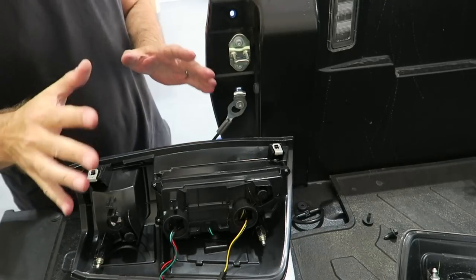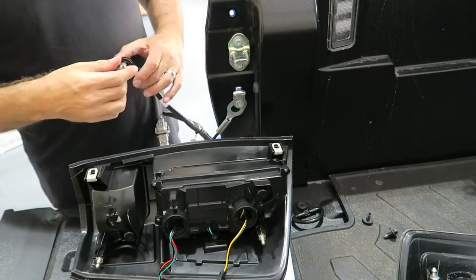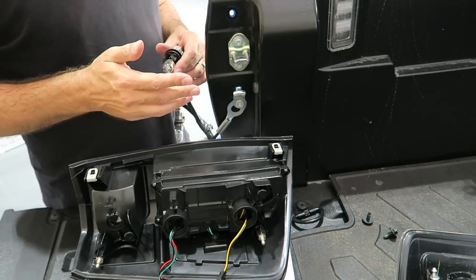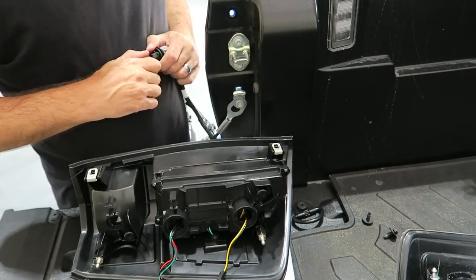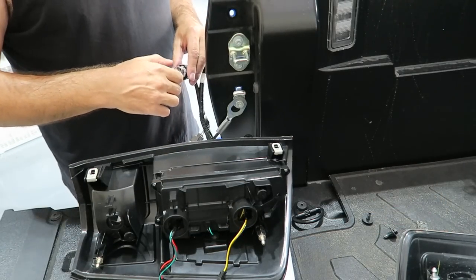Okay, now it's time to make the connections. We're gonna, well, first of all, we need to take the bulbs out. So we should just be able to pull the two bigger bulbs out. We're obviously leaving the smaller bulb for the reverse light. So I'm just gonna go ahead and should be able to just pull these straight out. There you go, there's one. And here is the other.